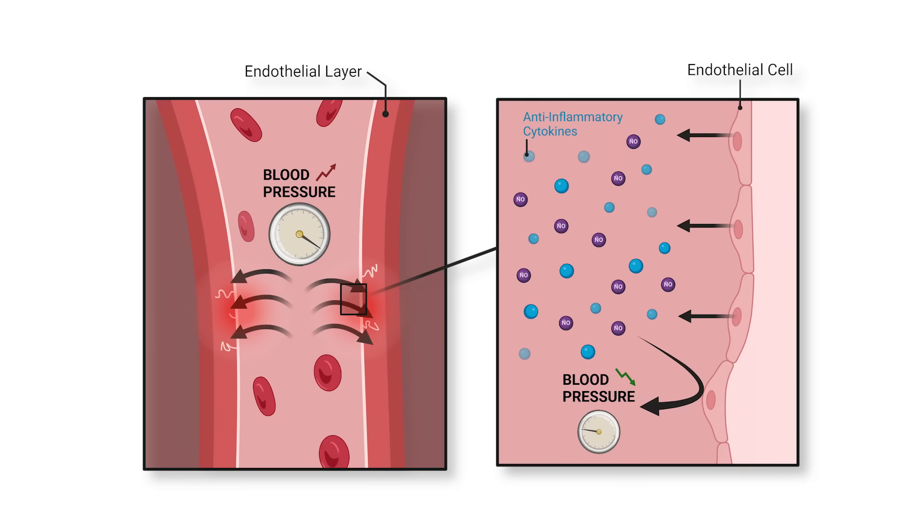Exercise has prominent effects lowering blood pressure and modest effects on lipoprotein levels and weight, but the effects extend beyond those areas. Exercise actually increases blood pressure for a short period during the session, which might sound bad given what we discussed about high blood pressure on the endothelial cells. But it turns out that exercise's transient increase in blood pressure and the faster movement of blood flow across the endothelial cells creates shear stress.